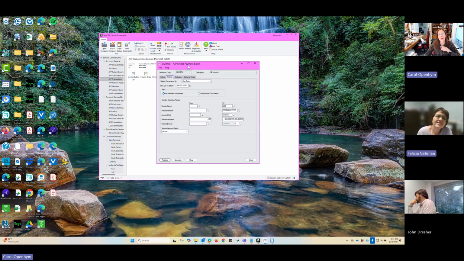So you could create a payment batch automatically rather than one by one by pushing the due on or before out. Okay. So like if you said, pretend it's May 31st, we could say, well, I just want to make sure I pick up everything. So I'm going to push it out to 7/15. I'm going to push it out 45 days. And then I'm going to click register. Then I'm going to click generate. And what that's going to do, it's going to electronically create that batch for you. Okay. Might save you some time.